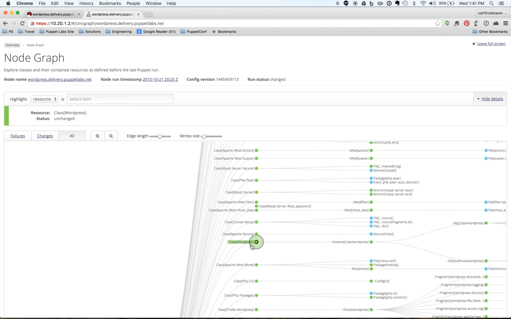This class actually is a Forge module, so when I downloaded it and used it, it just worked as expected, but when I want to understand where things are changing and how this module from the Forge actually works on the inside, this is how I can do that. Instead of trying to parse all of the code, all I have to do is look at the model itself and quickly understand what's going on.